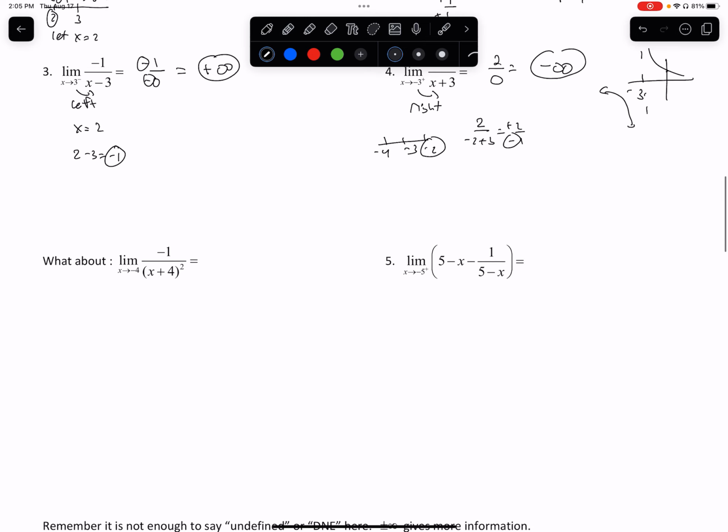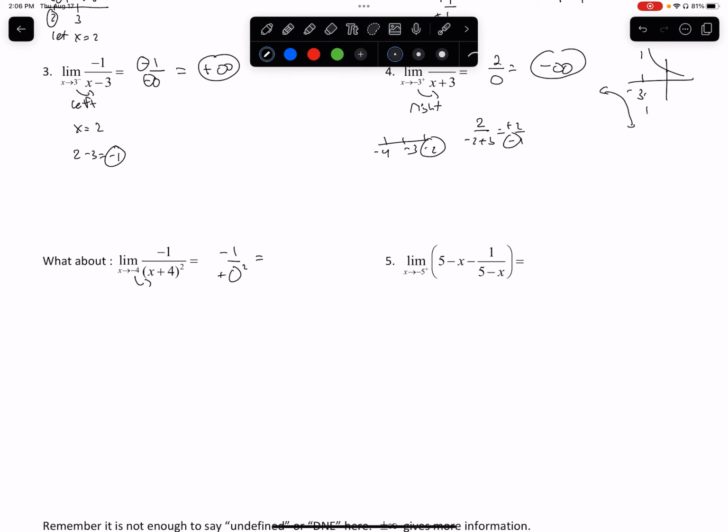All right, so let's try the next one here. We pick a -4 here. If we throw in a -4, once again, we're going to get negative over 0. Now notice we're squaring the bottom. So no matter what we do, the bottom's always going to be what? Positive. That's an easy way to do it. It doesn't matter what I plug in. I could pick something, but it's going to become 0 there. So I'm either going to get plus or minus infinity.